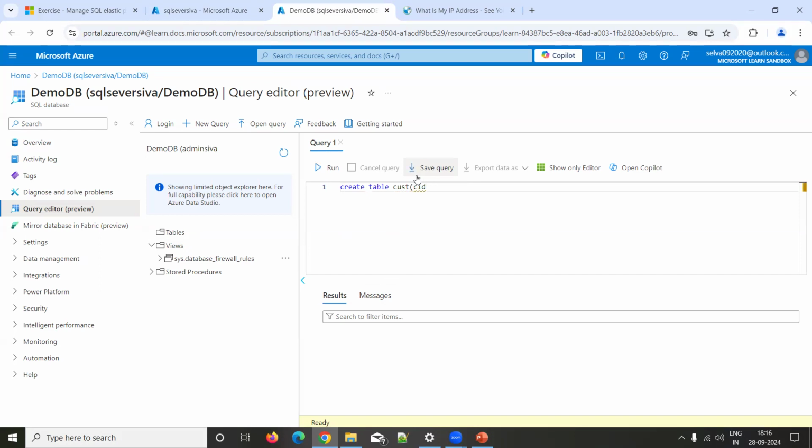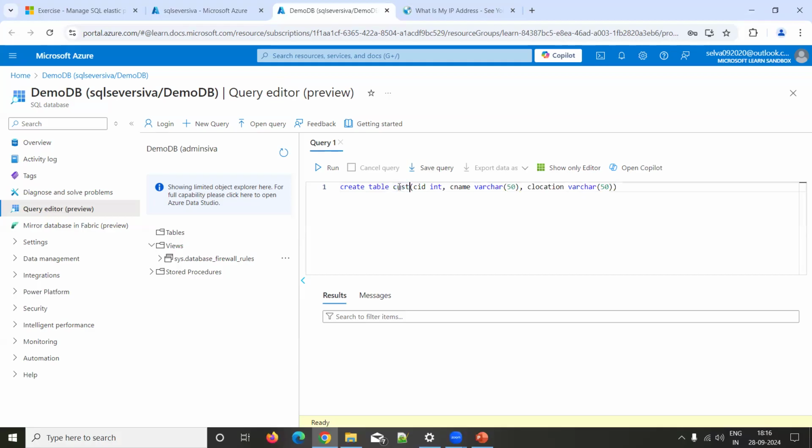I'm going to have the column customer ID with integer data type, customer name, which is going to be a string. For the string, the data type is called varchar, with a size. And customer location. So I'm creating one table with the name cust.